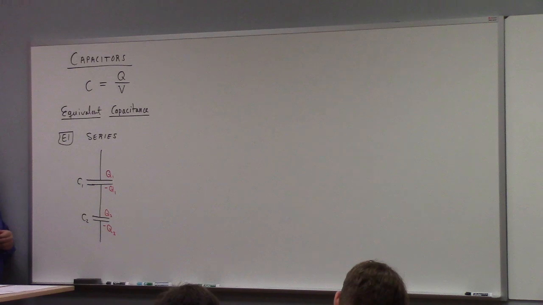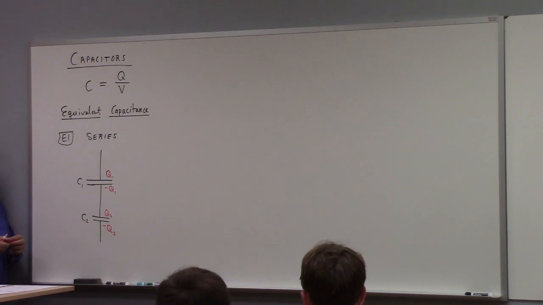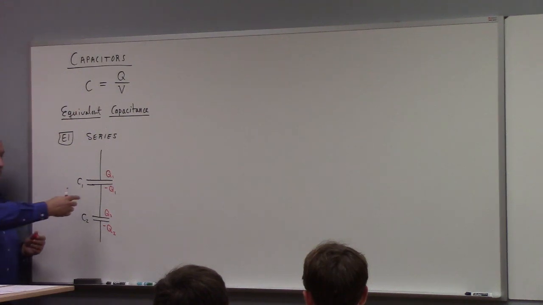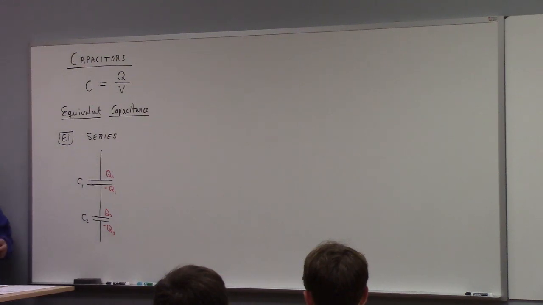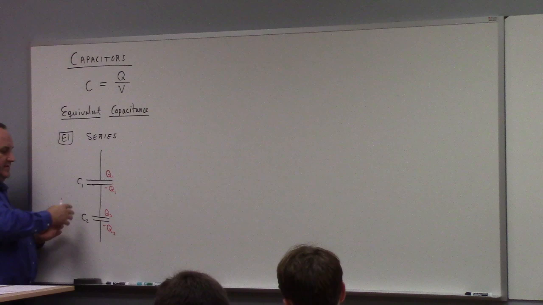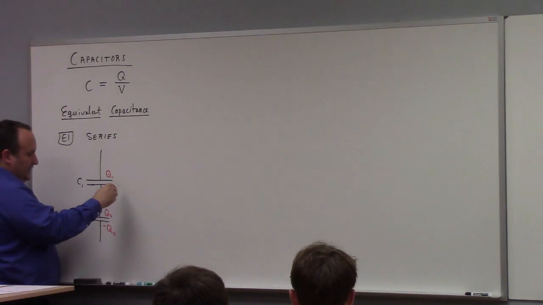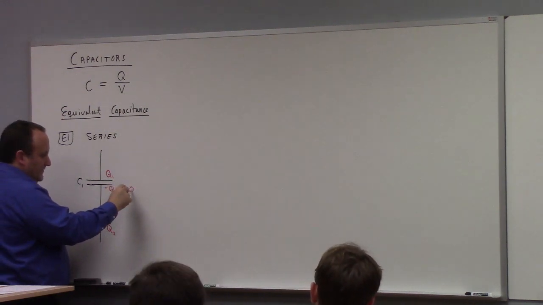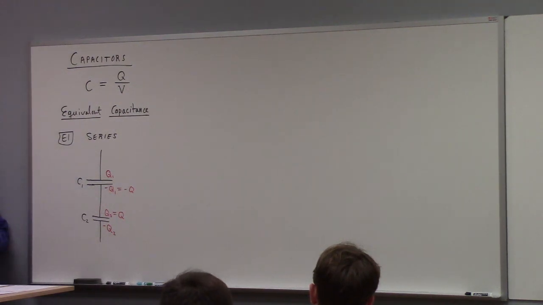But the thing is, because they're in series like that, the only way that the charge can get to the middle branch is if it flows from one of the plates. Basically, the charge in here is coming from this wire and these plates. You could think of it that way. So what that means is that Q1 has to be equal to Q2. Because there's no net charge here, whatever's negative goes here, it has to be positive there. There has to be a net charge of 0 on the wire there, so we can justifiably say we've got Q and minus Q there.